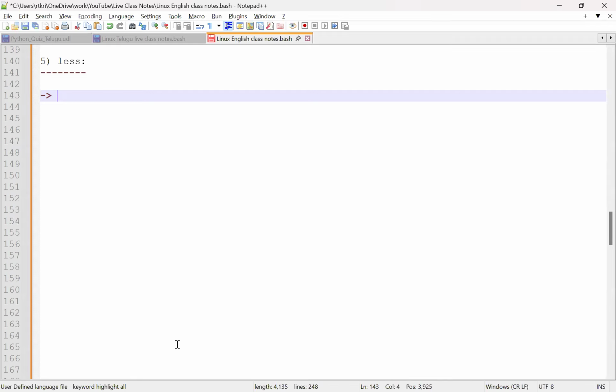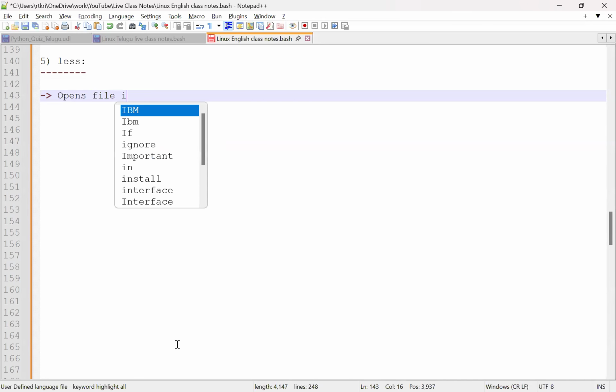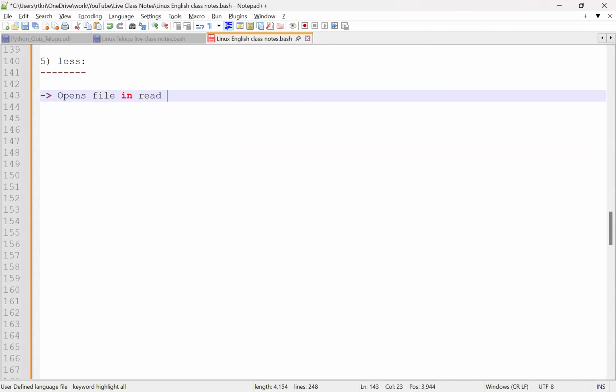So first you need to remember that it opens the files in read only mode.